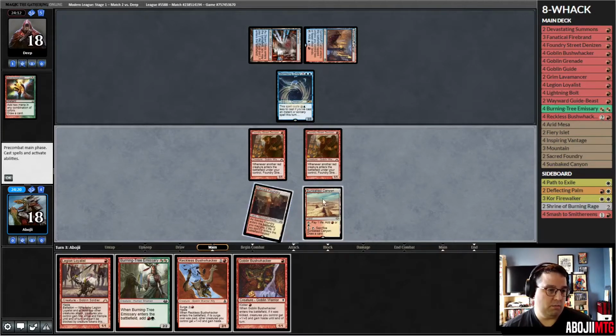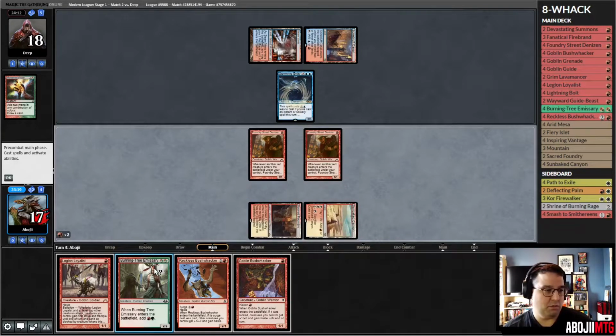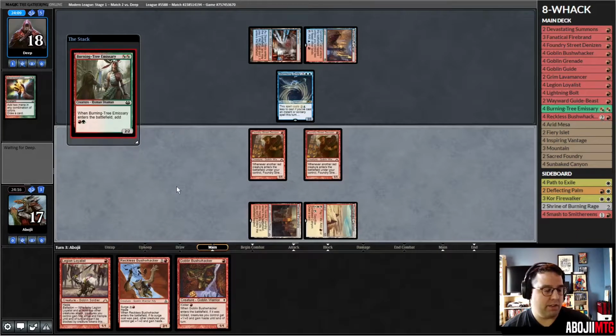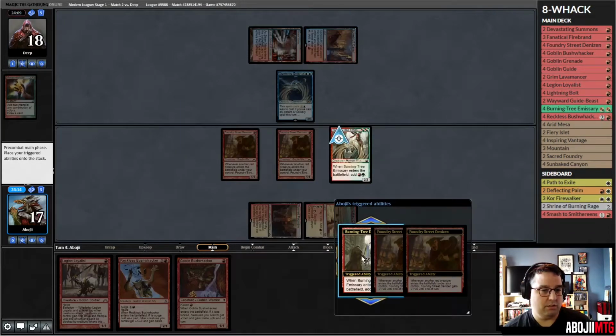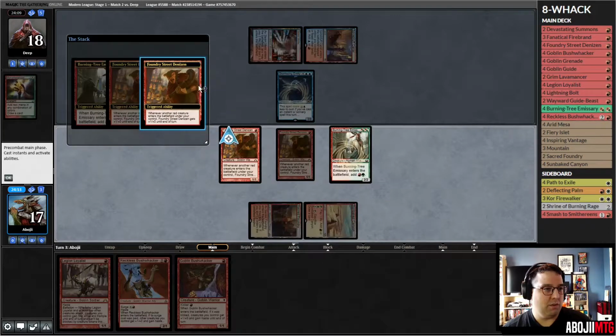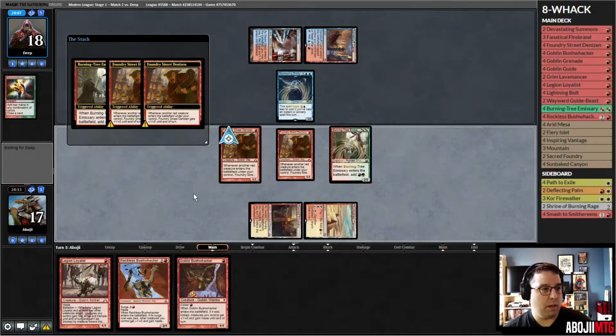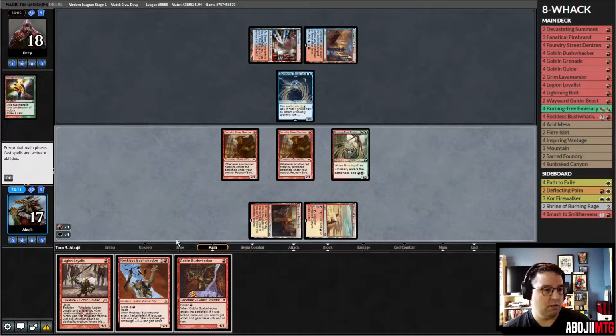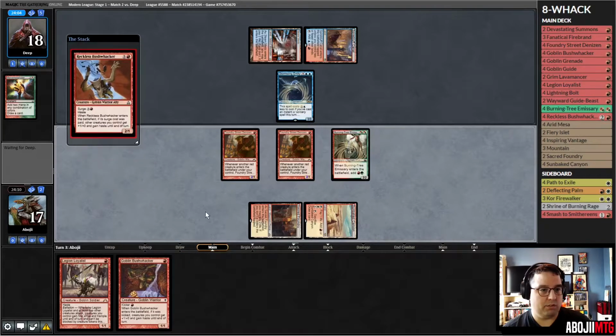So yeah, I guess, we'll go with this plan. I was thinking about only going with the Goblin Bushwhacker, but we'll save that for the next turn. Right? So, our Denizens get bigger. I think I'm only going to attack with these 3. Hold back the Reckless Bushwhacker. Let's cast this with Surge.